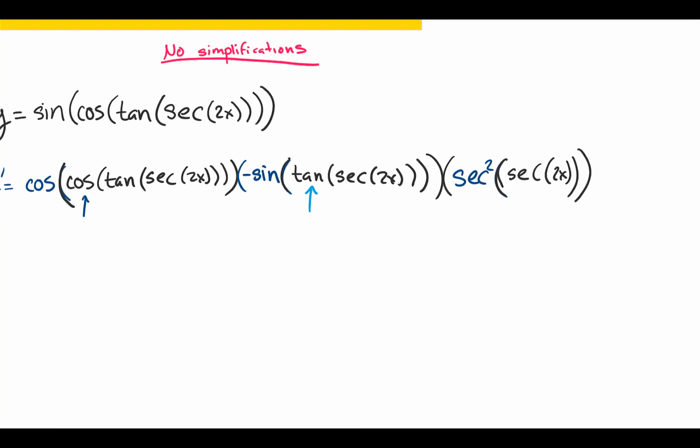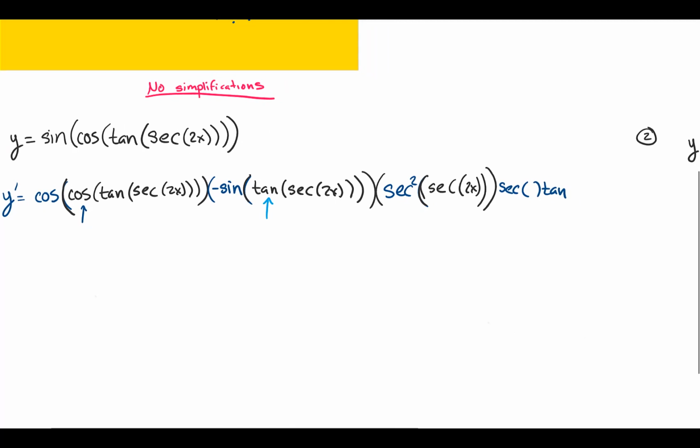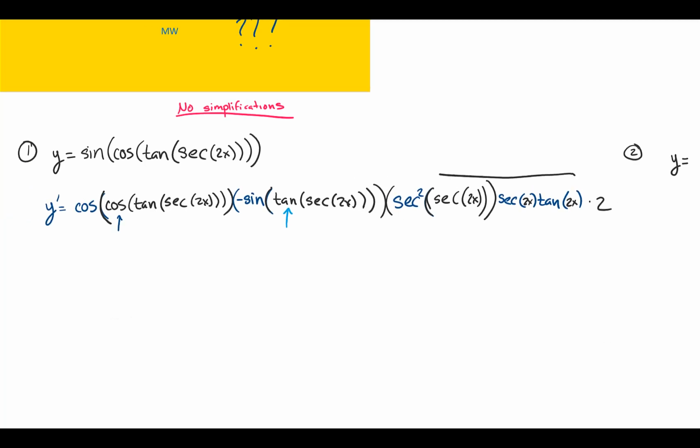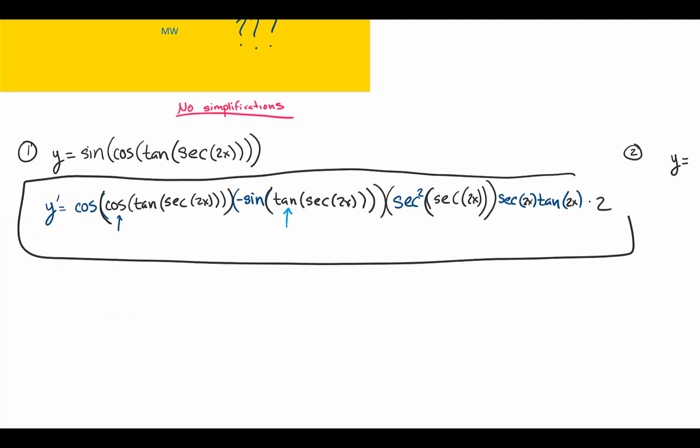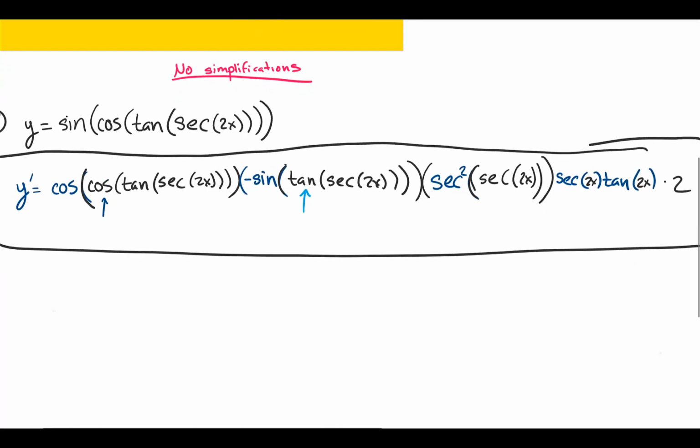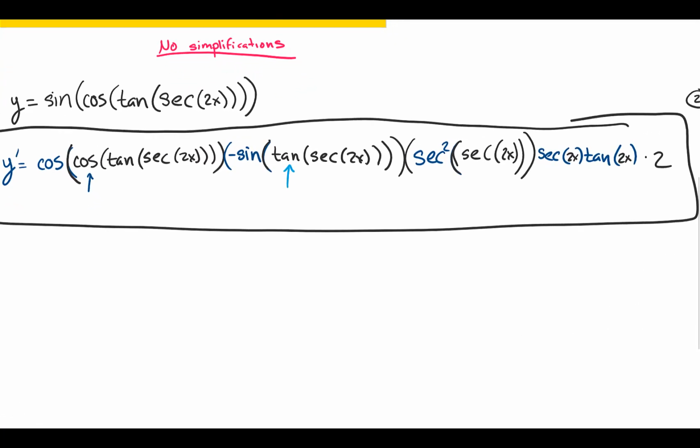And the derivative of secant is secant tangent. Oh, am I running out of room? I'm going into the next problem. And then we're going to leave those two x's alone. Now we just need to multiply by the derivative of 2x, times 2. So clearly, right? Clearly that's the answer. Now that you see, you're like, oh, of course. How could I have been so silly to not see that?